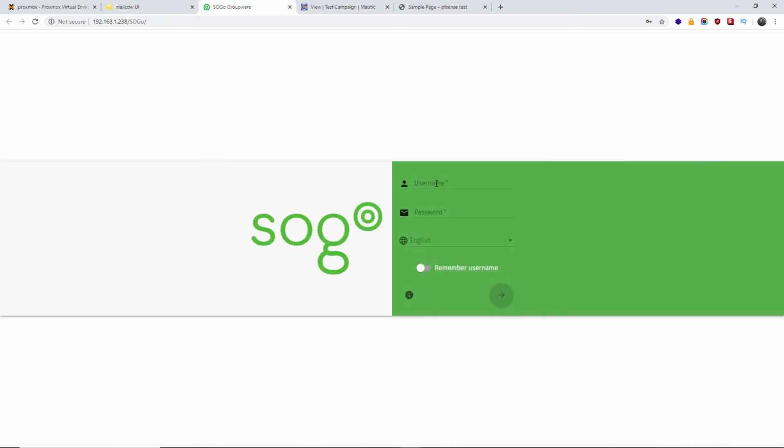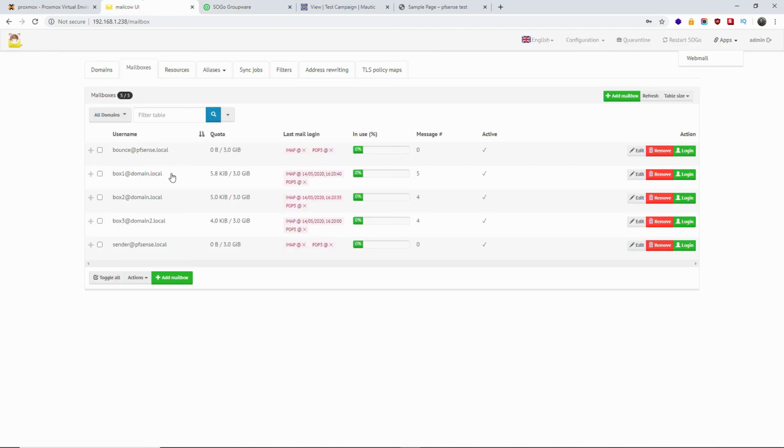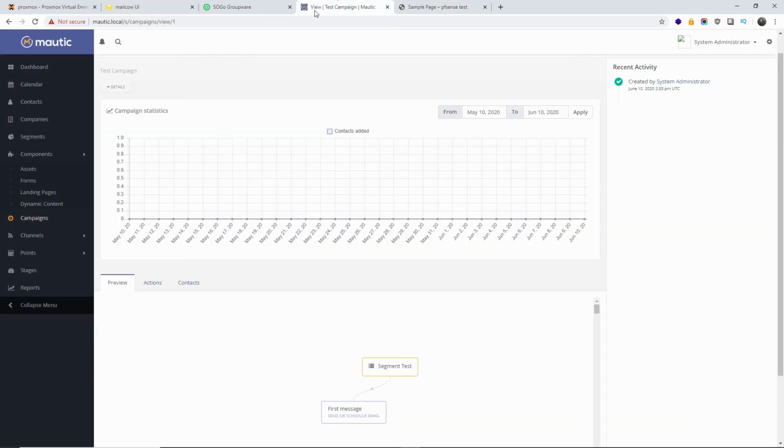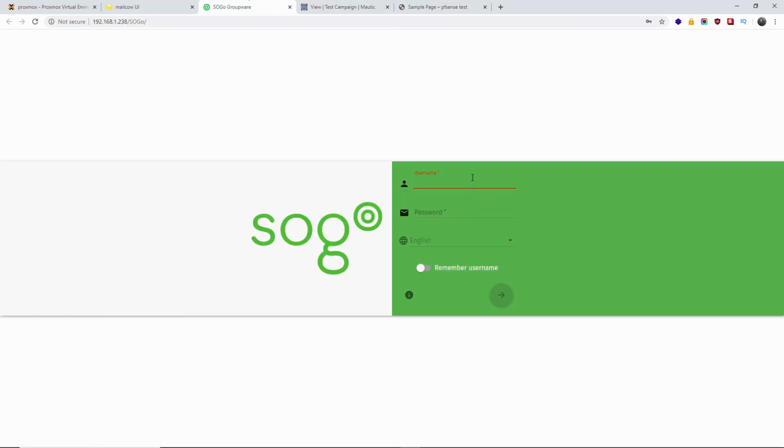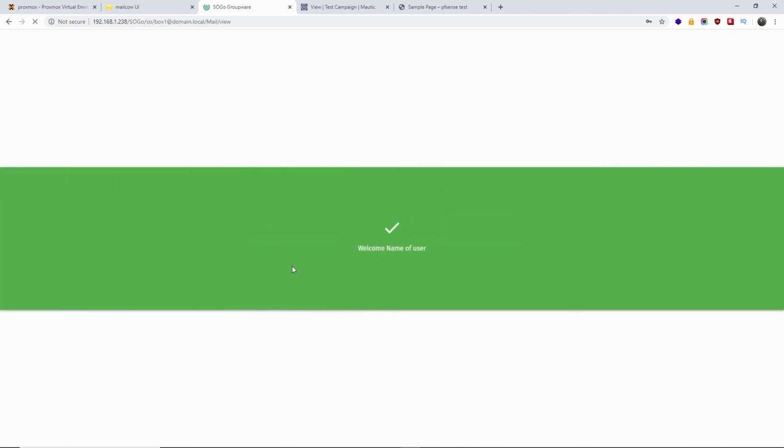Now I go to check the email with box 1, box 2, and box 3. Let's start with box 1 and see if I receive them. Okay, box 1 here. I'm going to write the password. There we go. We got the name of the user there.